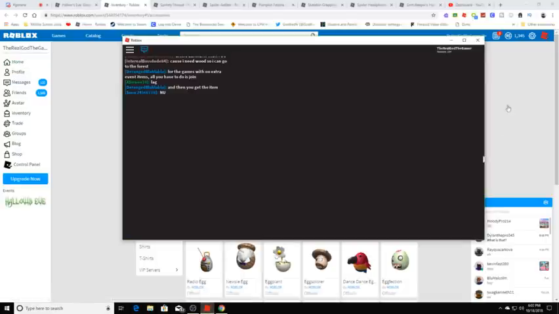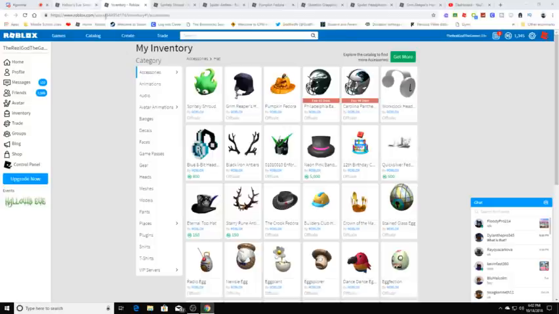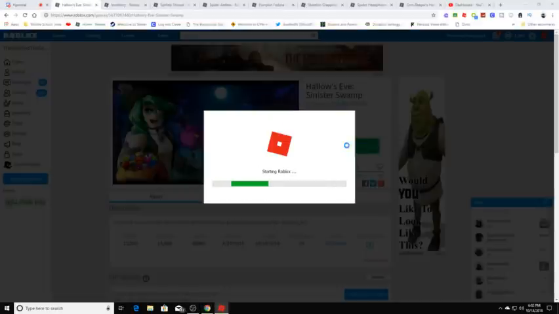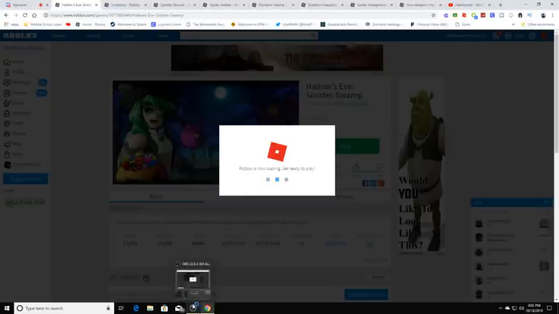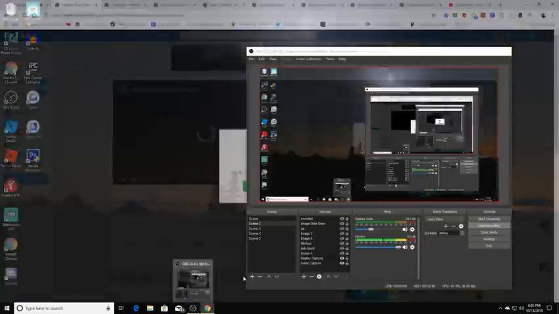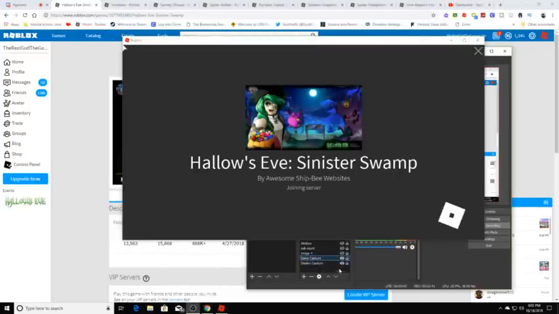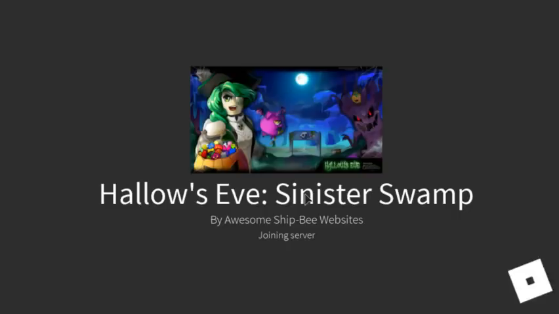Go to a random door and open it, then leave the game. Then join back in Roblox Halloween Sinister Swap. Then go to a different door, then open that, then leave the game. You're going to have to do this repeatedly. So yeah, guys. Alright, so let's go. We're going to go in the game here. Let's get in the game.